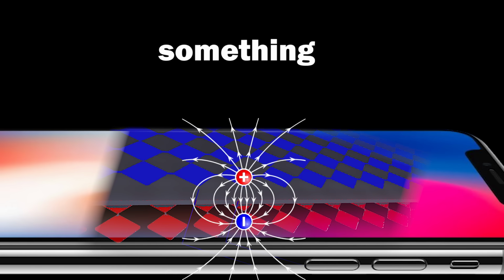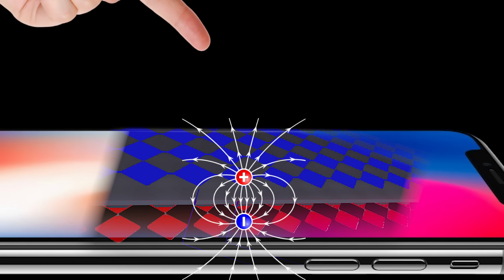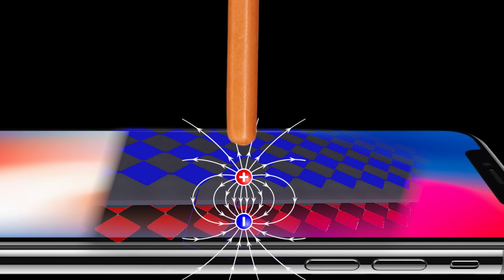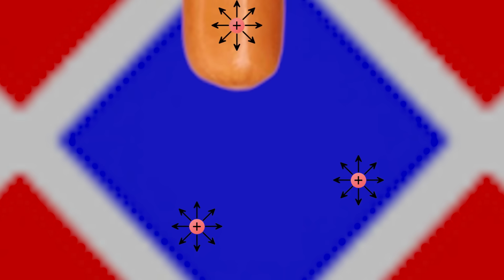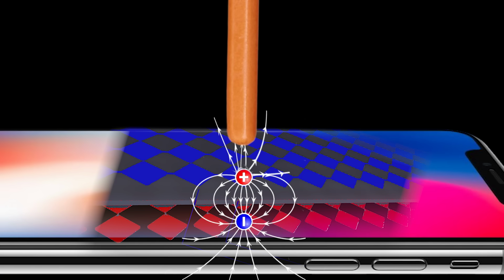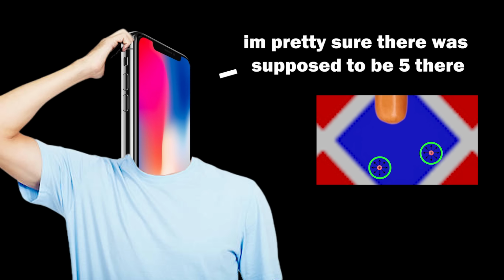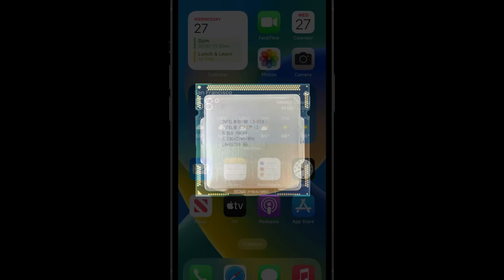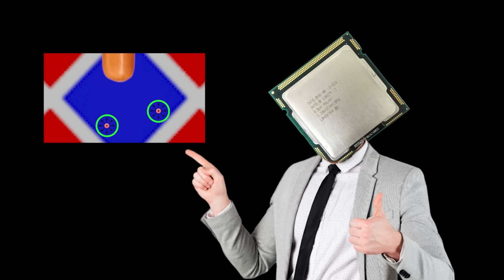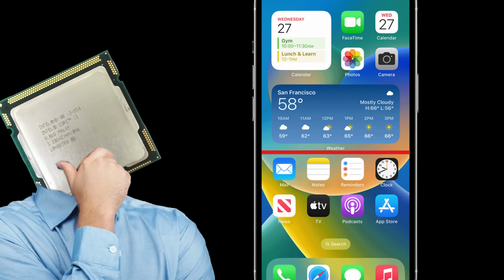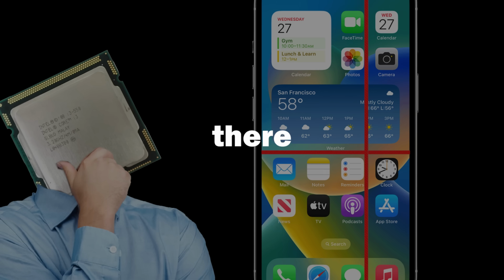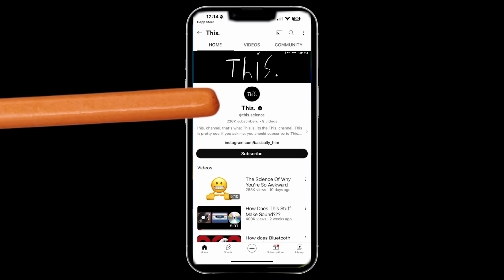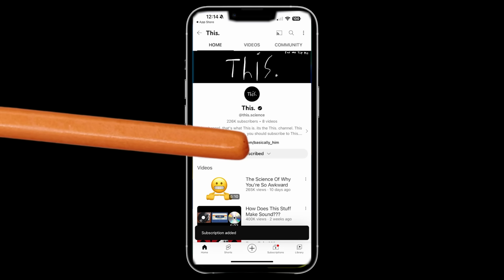So if you were to put something that conducts electricity close to this capacitor, like a hot dog, it messes up the electric field. This changes the amount of positive charge on that top layer. Now keep in mind, your phone knows exactly how much charge is supposed to be on each top diamond. So the processor in your phone does the math and says, yo, there's a change in charge on diamond X50Y173. Then the chip in your phone will look at what's displayed on X50Y173, and if clicking there is supposed to do something, meaning if you tap right here, nothing happens. But if you tap right here, your phone matches it up with what's on the screen and subscribes to this.